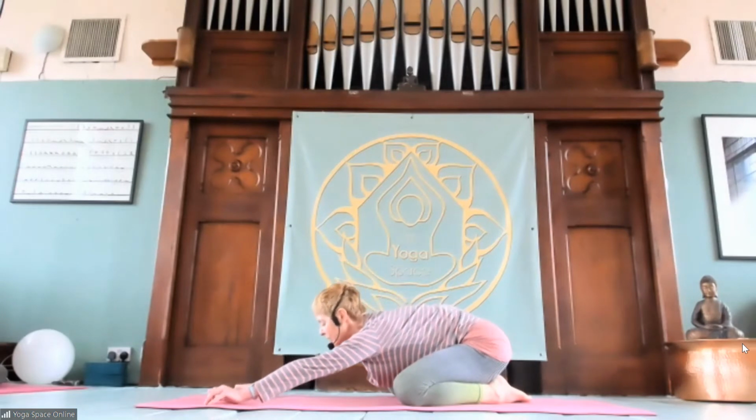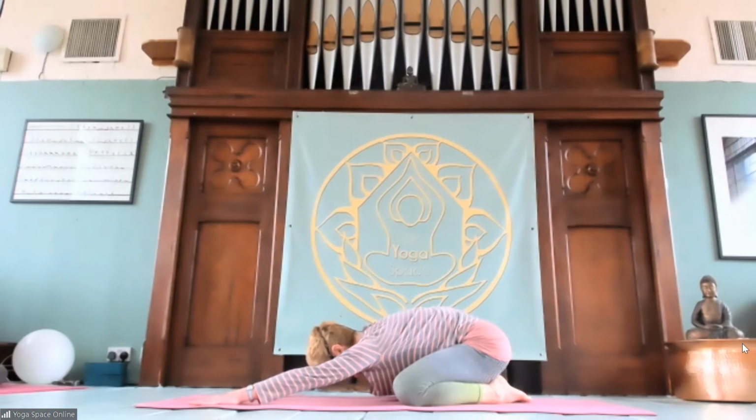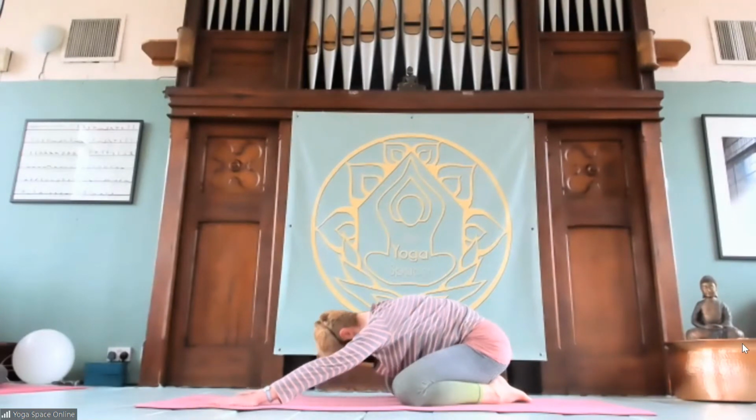So you can bring the arms forward and sink the chest down. If you would like to take Tadasana here, please feel free to do so. I know some of you really like to do that pose. Or you can extend the arms nice and wide and drop the chest down and drop the head down. Just take a few breaths to feel an equalness in the body now. So ease yourself out if you are in Tadasana, and then walking back.